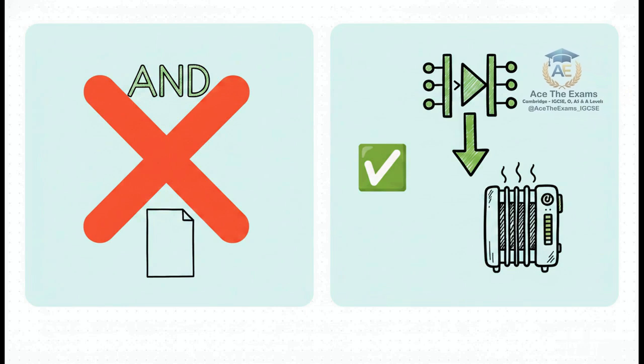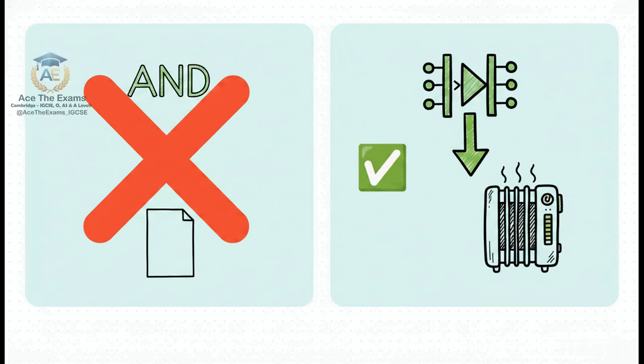Now compare that to a high-scoring context-specific answer right next to it. "A bitwise OR operation with the mask 0001000 is applied to the status register to set the header flag bit 3 to 1 while leaving the other sensor states unchanged." Wow. Do you see the difference there? The context-specific answer links every single technical point directly back to the given scenario of the header flag and the status register. Context is literally everything in these exams.